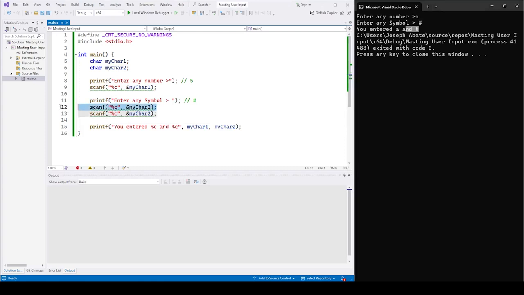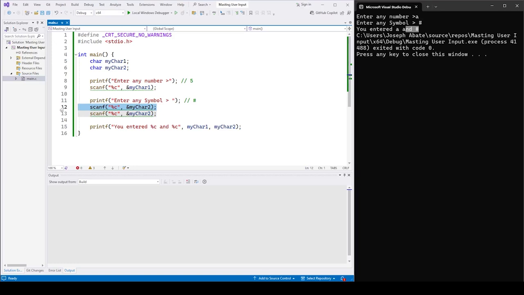This is not a reliable approach, though, to make sure and check that the input stream is empty. So instead, what you can do is use a special function called getchar. What getchar does is it makes sure it clears the input stream if there's any additional characters in it from the last time you used your scanf.